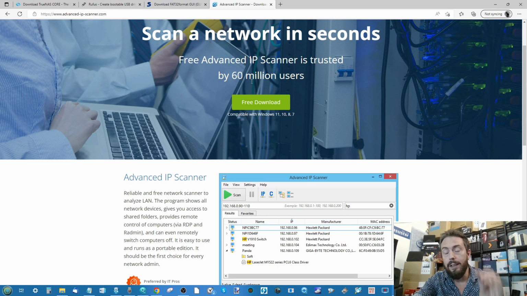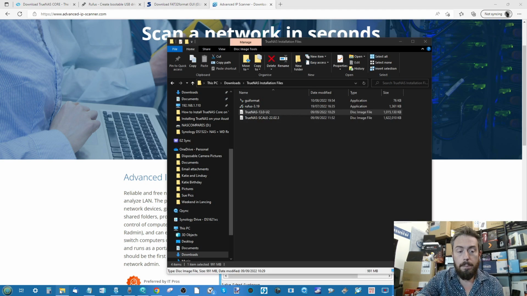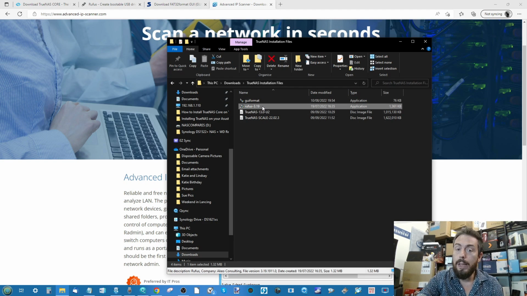So the next thing we need to do is take our USB and connect it to our laptop. I've connected it there. It should appear on screen very shortly, and it may ask me to format this drive. But I wouldn't bother, don't worry. One of the tools that we're going to utilize is going to format that drive very, very easily. So the next thing we need to open up, we go back in there, is that application Rufus, the one that we just talked about there. That is the app that we're going to need to convert TrueNAS.